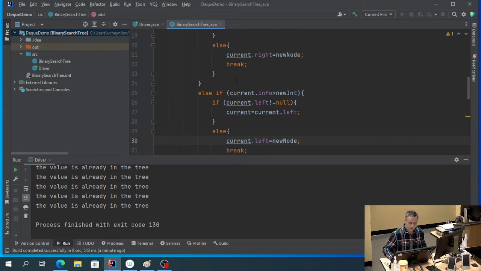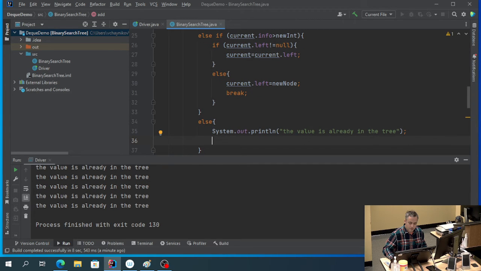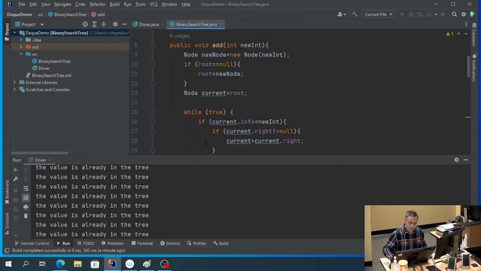Else, new node, break. Else, and in this case we should also break, but that doesn't sound right because we should never have been in this case.